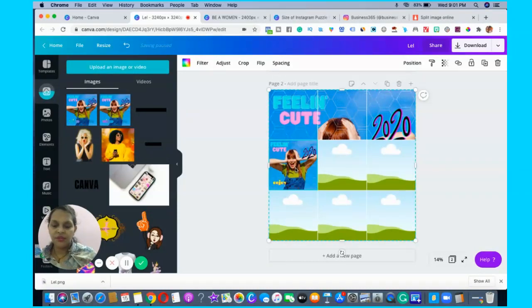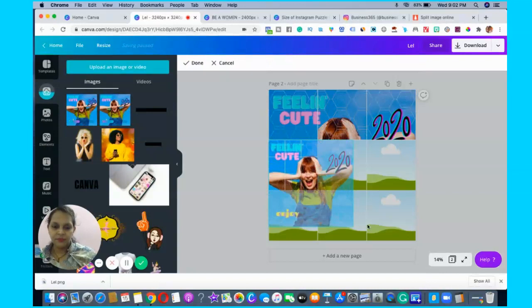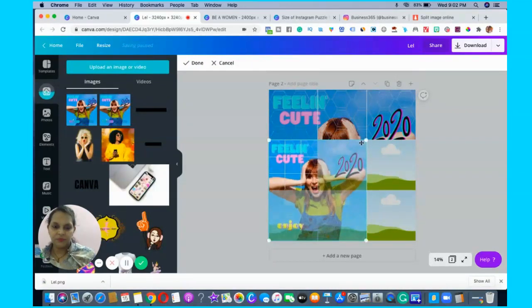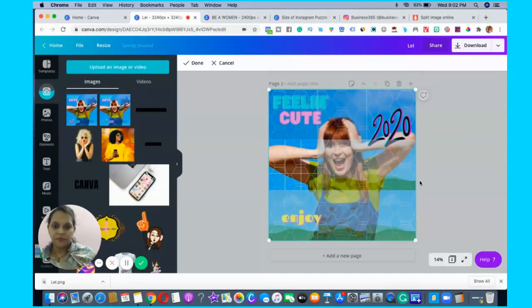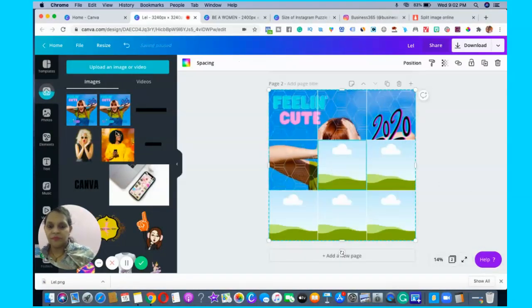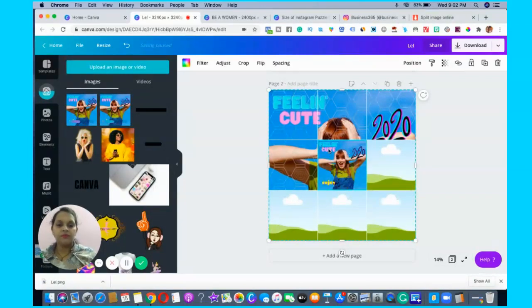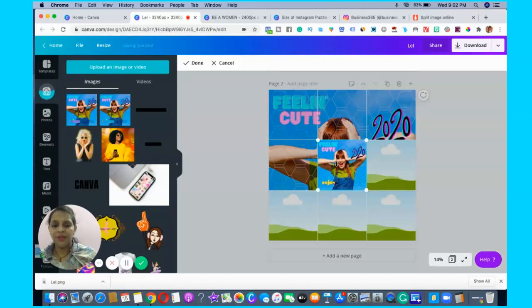you're doing the same thing. This is one of the easiest ways of doing the Instagram grid.